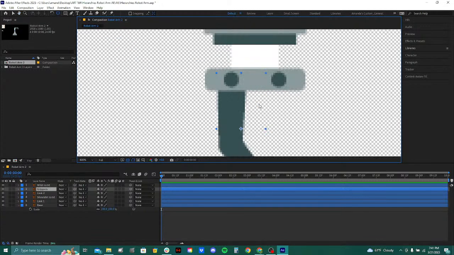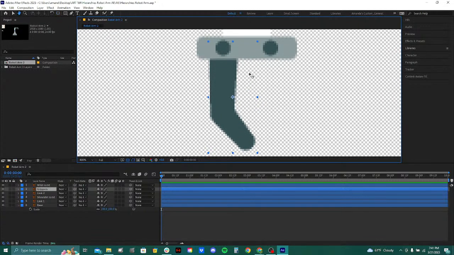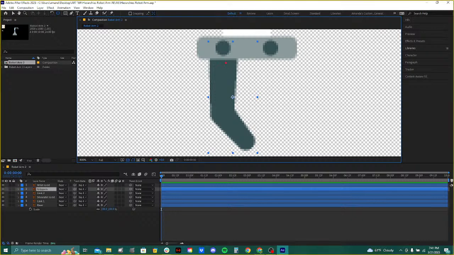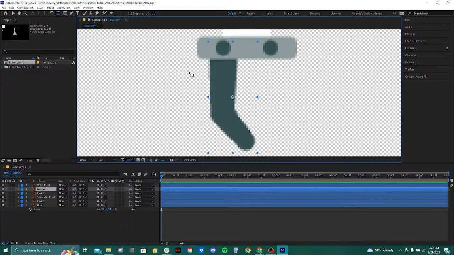I didn't mean to do that. But some of your designs might require the grippers to move left and right to open up, and some of them will require a rotation to open up to grab something. I'm going to use rotation on mine, but yours is dependent on how your design is.